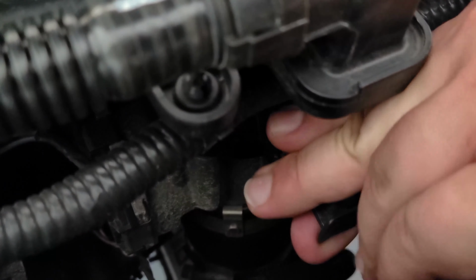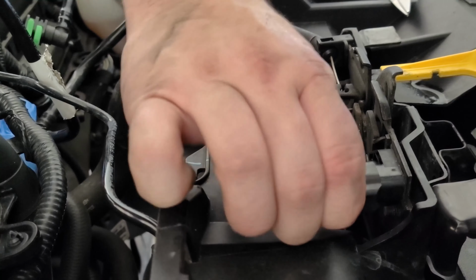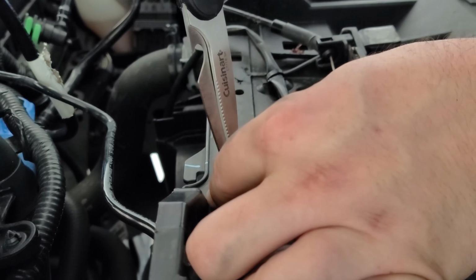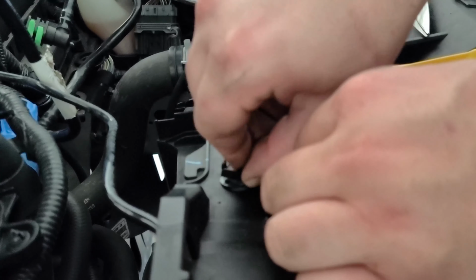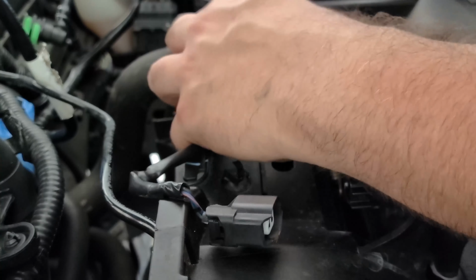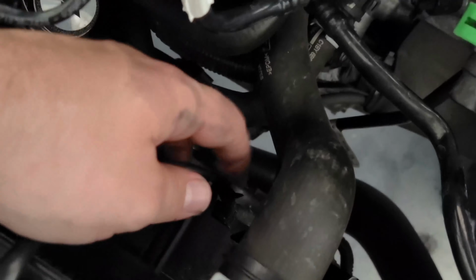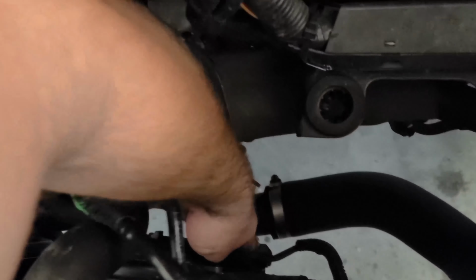Now remove the throttle body vacuum line and move it out of the way. Remove the hood latch connector that ties holding the connector cable as shown. Then, you're going to route the cable towards the ground and remove the fan shroud connector. Cut the zip tie holding the shroud connector and then move the cables behind the intercooler piping.